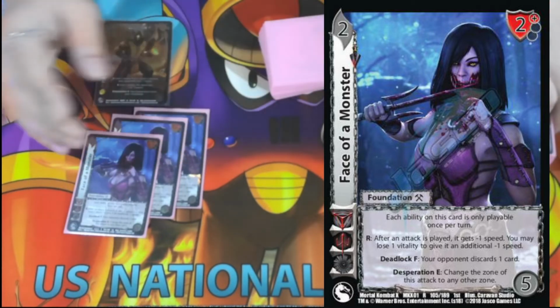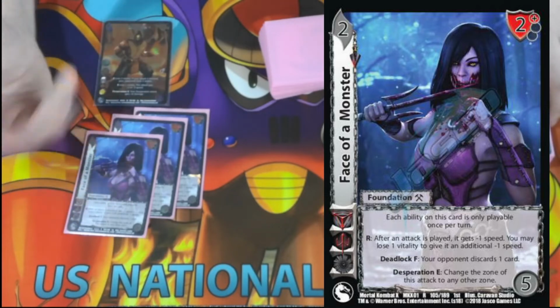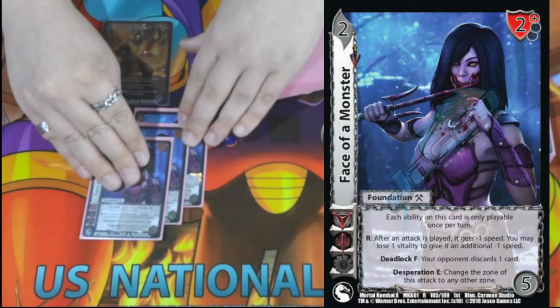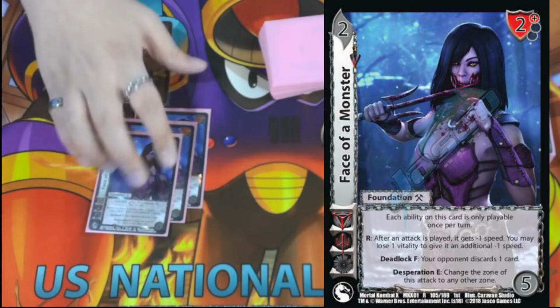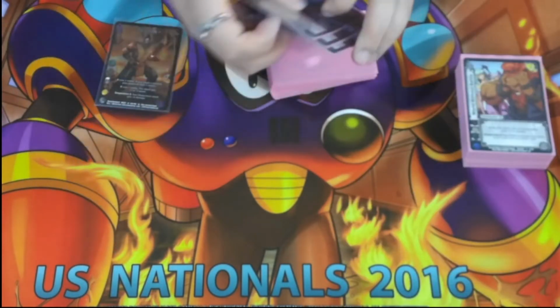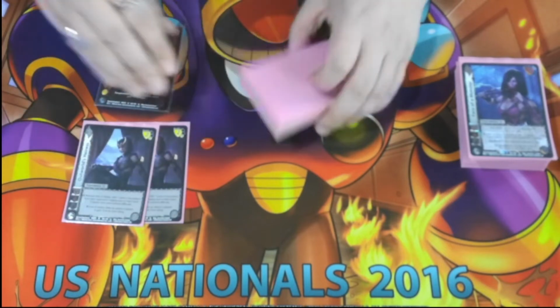harder to block. Or if you're scared of Prepare to Fight messing with your stuff, you can change your attacks to mid, and then Prepare to Fight can't do anything about it. You can do some cool things with it. It also helps you get to Desperation easier and at the pace you want to do it. Same thing with Outworld's Eris.